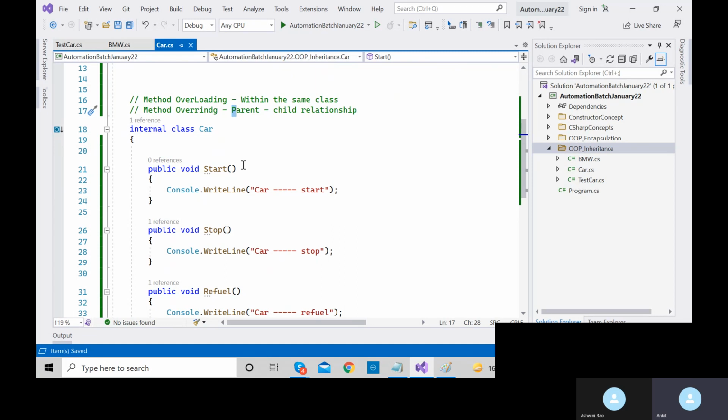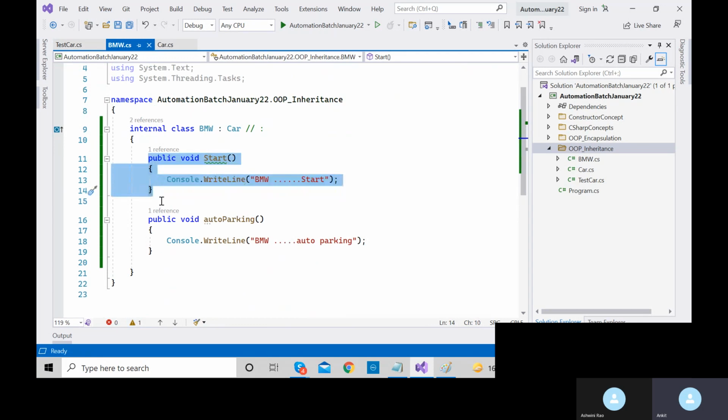So when you have a method in the parent class and the same method in the child class, when you have a method start in the parent class and the same method in the child class, that should be with the same name, same number of parameters, and same return type, I would say.